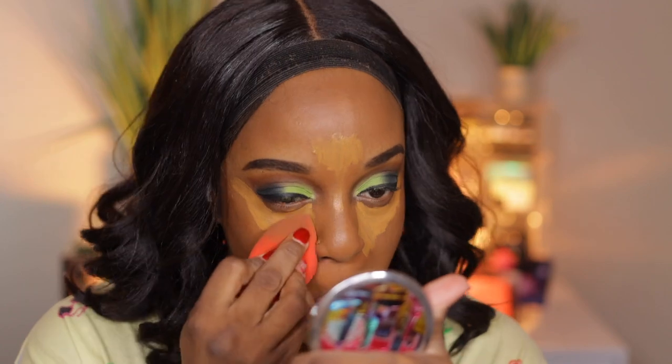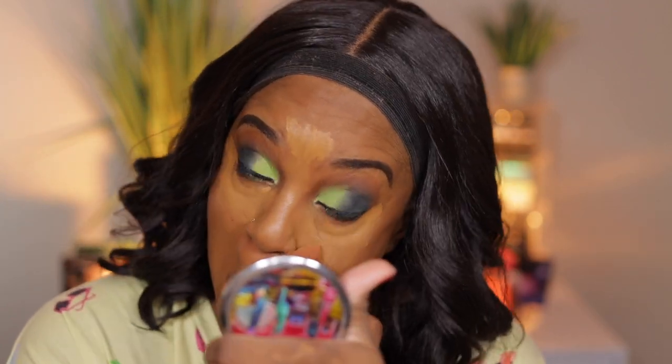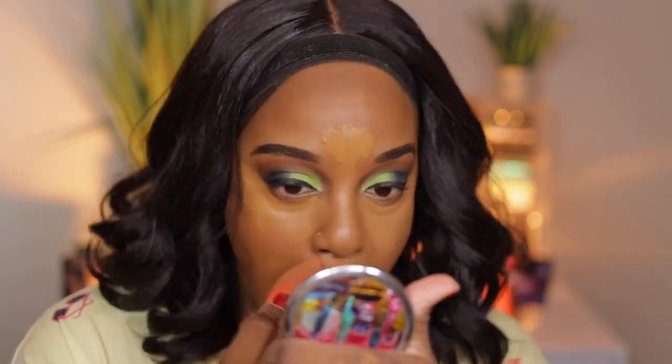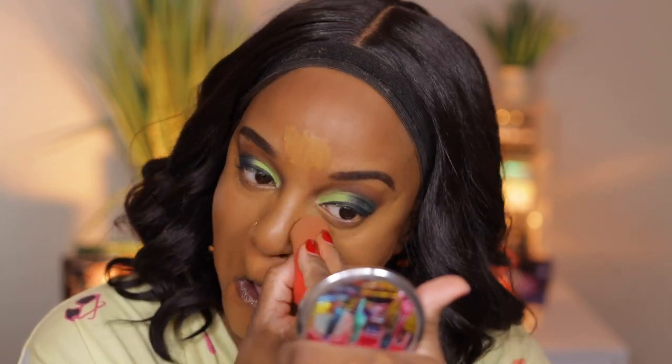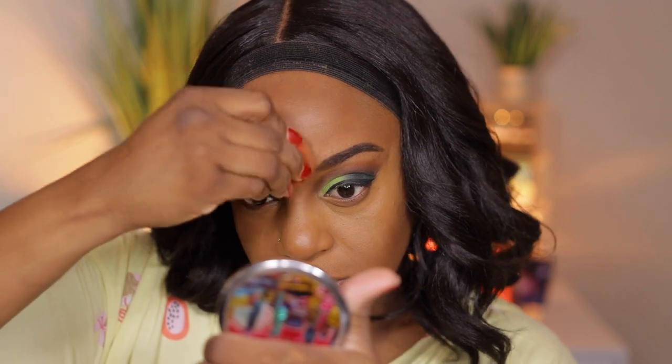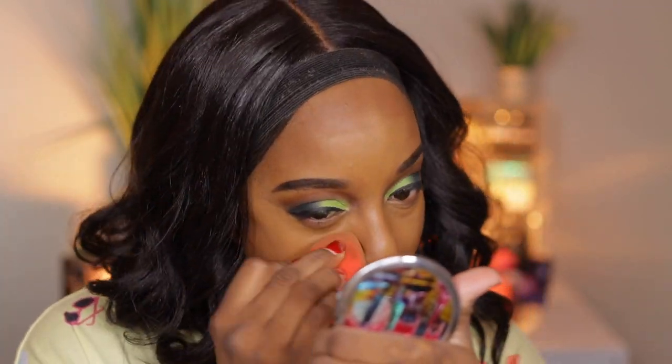So I spray with my Bare With Me spray. And then I'm getting ready to blend the concealer and everything out with my Car Beauty sponge, my all-time favorite sponge. I'll never give up on these sponges. Black Friday, that is my mission. That's the first thing I'm going to order. I'm going to order another case of sponges from Car Beauty. I think they run like $30 or $40 or something like that. But yeah, I'll be ordering that.